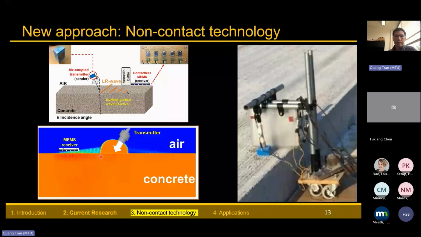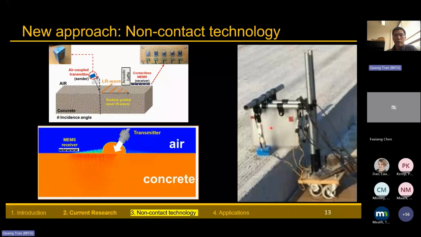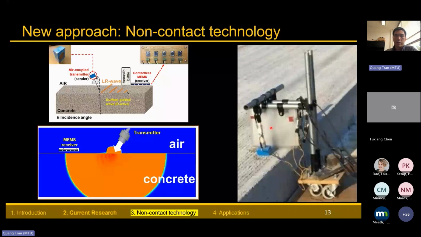And we try to capture the signal wave and then correlate it with the material properties that the wave carries. And on the right here is the setup that we piloted in the field in one of the projects that we tried in Tasca, Chicago, Illinois. And I will go into details about it in the next few slides.